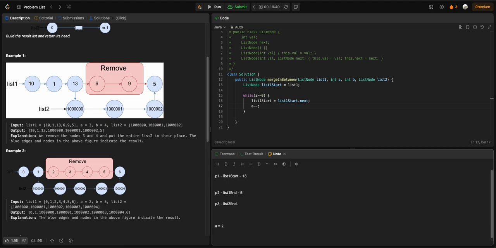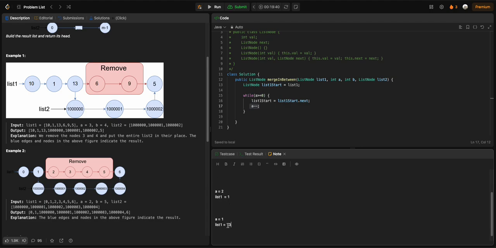When A becomes 2, list one goes to 1. Now in the second iteration, 2 is greater than 0, yes, so A will become 1 and list one will become 13.